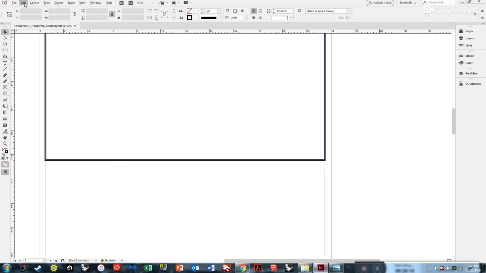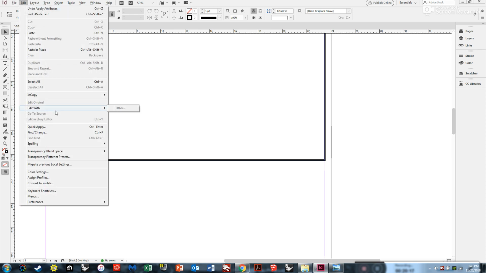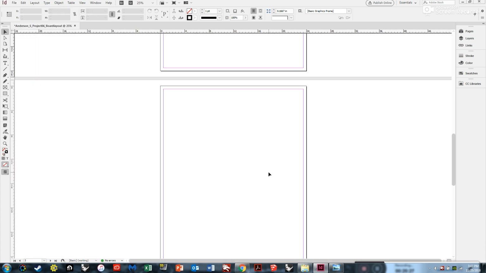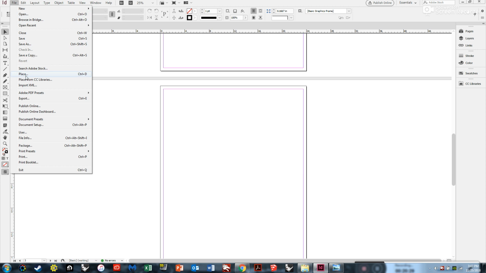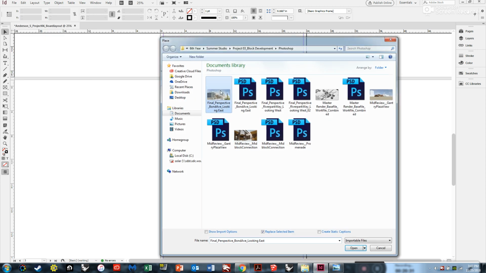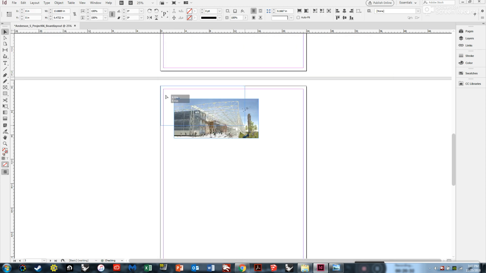One thing also that's really awesome in InDesign is when you start placing stuff, and we'll get into this, there's this edit with option. So for example, let's say I place this render in here.